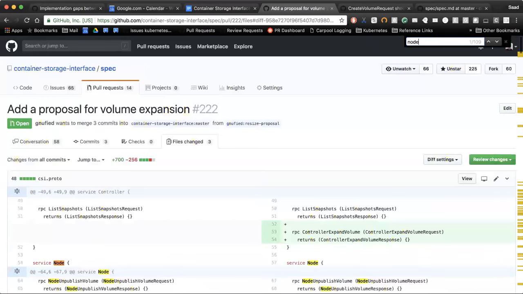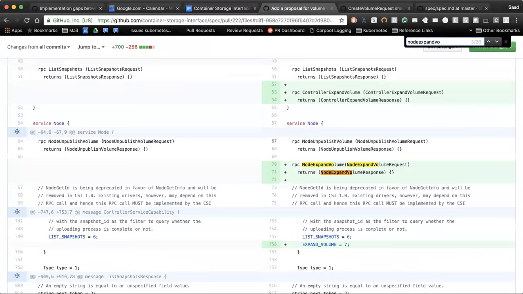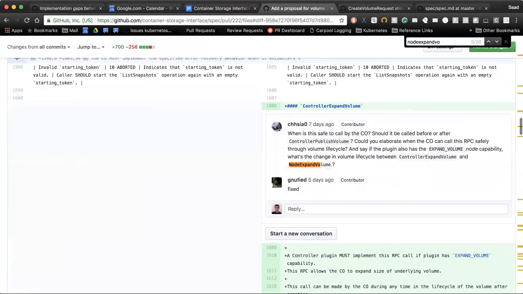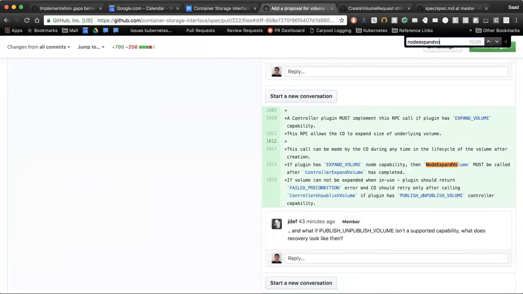But again, if the controller doesn't have that capability, then that condition does not apply, and they can call it whenever they want, right? So why is that a problem? Just trying to understand.